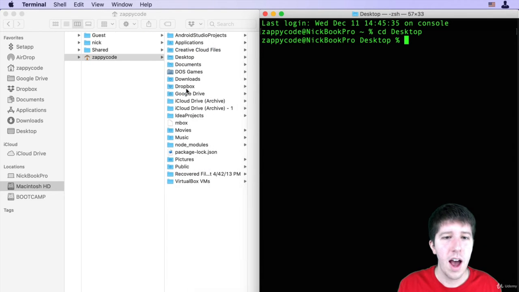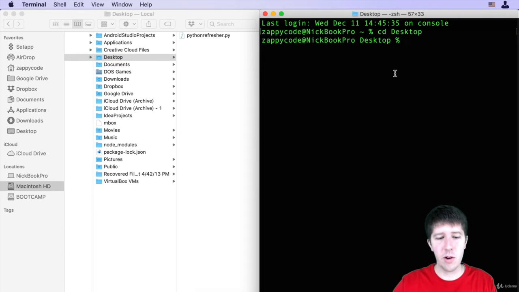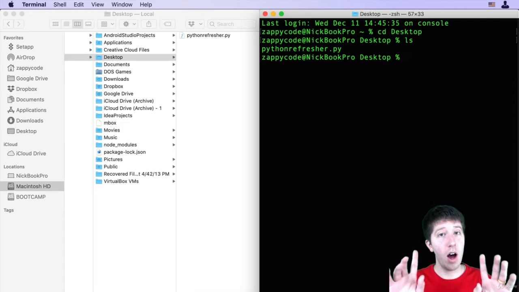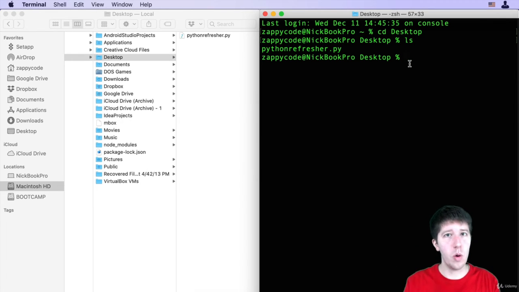For example, I'm currently on my desktop, so I'm going to show that these two are in the same place. If I type out ls and hit enter, ls shows everything inside of the current folder that I'm in. If you're on Windows, you don't do ls, you do dir. That's the one difference in Windows. It's dir instead of ls, but you can see what we have. Because it says we're on the desktop and we can see this Python refresher file, we know we're on the desktop. If I want to move back one folder, or directory as it's called, I do cd space dot dot, and that moves me one back.